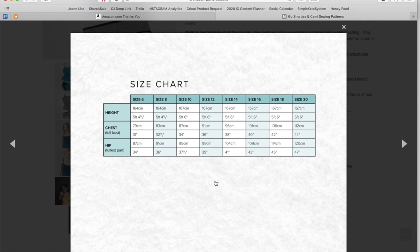Here's the size chart. It looks like the sizes run 6 to 20, with a bust of 31 to 44 inches and hip of 34 to 47 inches. So not quite, not even really close to an extended size range. I think that plus size gals are looking for a hip of up to 58 inches, so they're a little short there. I am on the high end of their range in the hip, so if that's any indication.